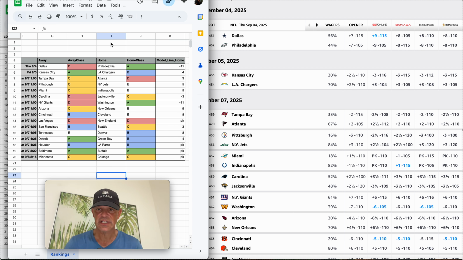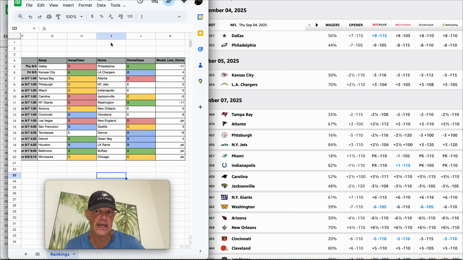Very encouraging. This line opened up at Philadelphia -7. Now it's moved to -8. Majority of books, you can see their bet online has it at -9. The other thing you need to establish when you're creating a model is what's going to be your trigger point. Is it going to be 2 points of value? Is it going to be 3 points of value?